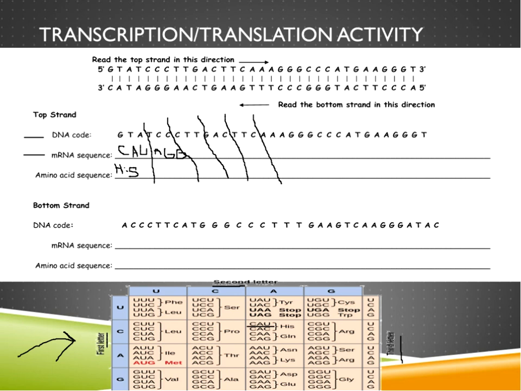So that's what I want you guys to do. Your answer will be 5 amino acids in a row. I don't really care about the mRNA sequence, because if you did that right, you'll get the amino acids right. Once you're done, tell me the 5 amino acids. So it should be HIS, comma, whatever AGG is, and whatever the others are.